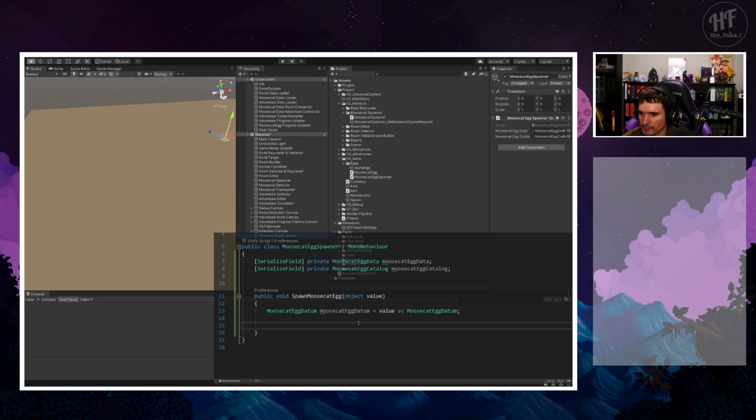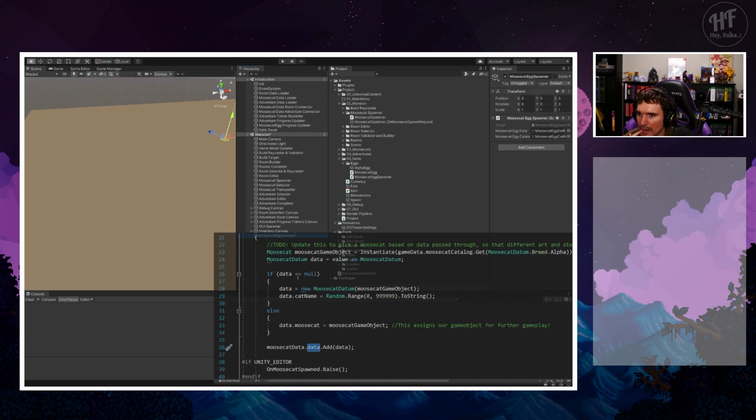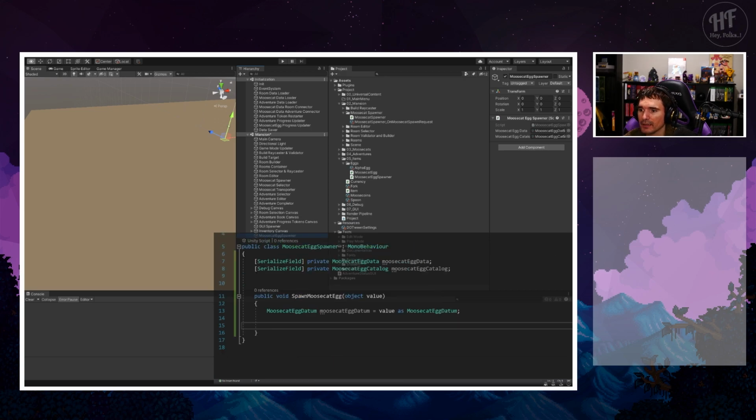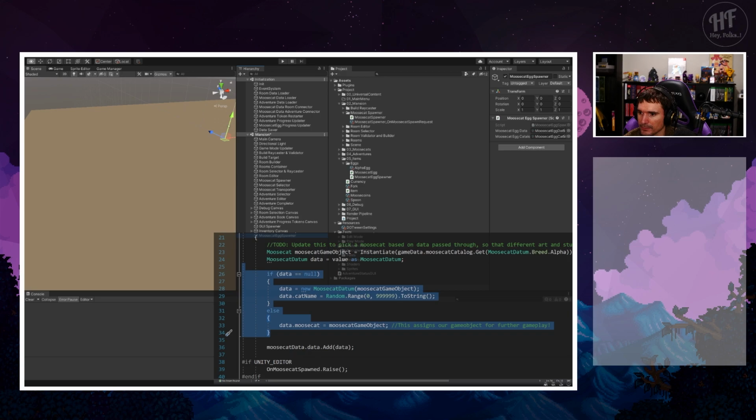So we pass through an egg datum that gets set, and previously we needed to do some work to add a cat, but that's totally different from what we're doing here. Here we're just spawning an egg that has a set of data in it.